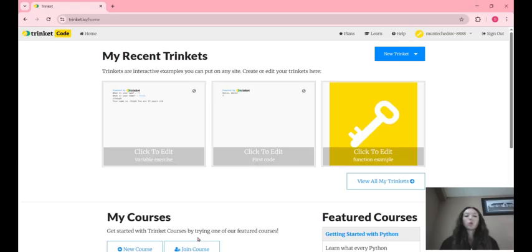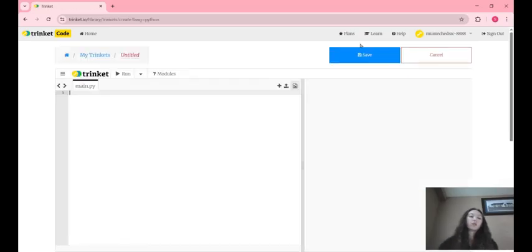Alright guys, once you've opened up Trinket, we're going to create a new Trinket over here on the right with Python. Let's get into our first code. When dealing with loops, you're most always going to deal with variables in every code you deal with, unless you're just printing text. So we're going to create a variable right off the bat. We're going to name it A. There we go. A equal to a random value. I'll put 0 just so it's in simplest terms here. Now we can move into the loop.